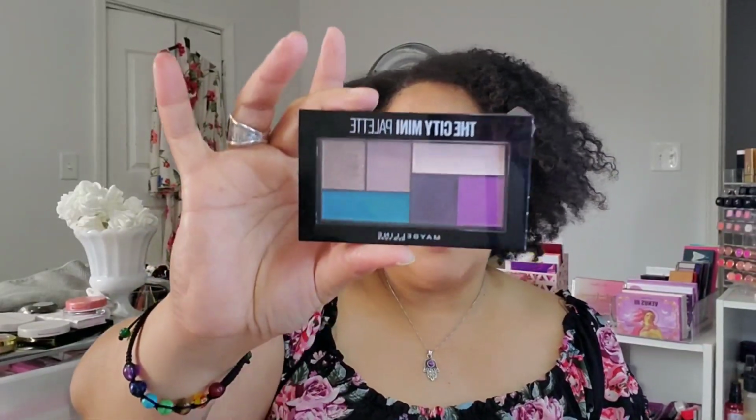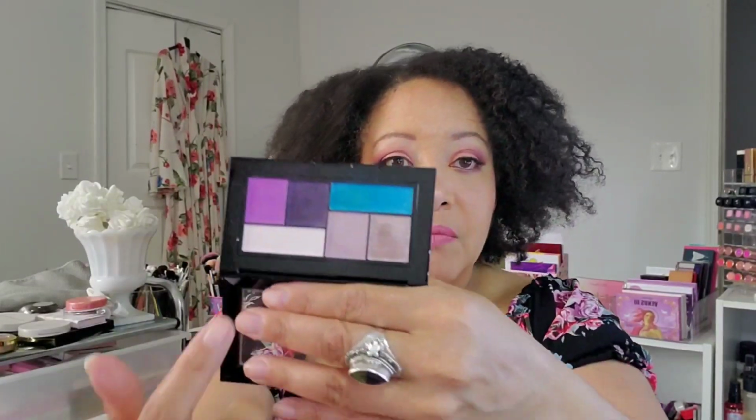Then this one is called Graffiti Pop. I like it because I have made some really cute looks with it, but it's mostly satiny ones and then a couple of mattes. The thing is that the sparkle in it is so little, like in this one and this one and this one right here, that you can actually do a really good eye look without it being so shimmery over the top. So that's why I like this. It's a good way to play with a little color. If you're not really good at, you know, feeling color, and you want to try out color, this is a good, cute little one to try it with. I love it for that.